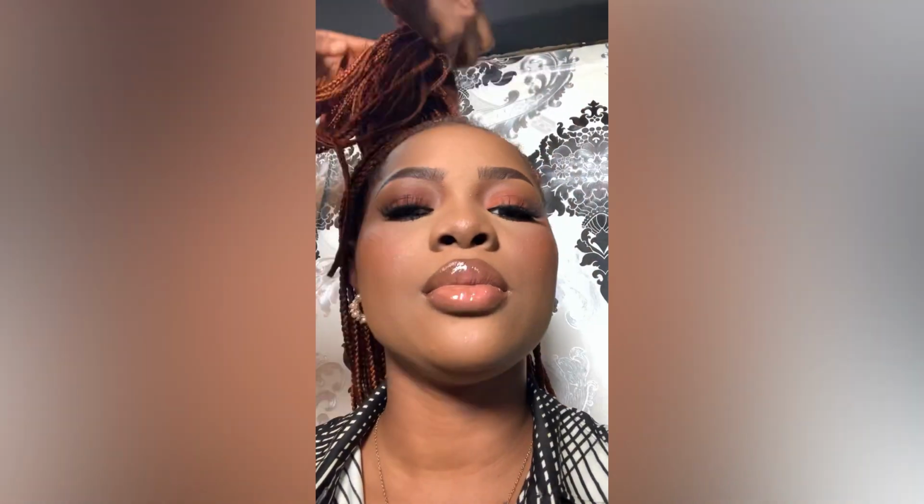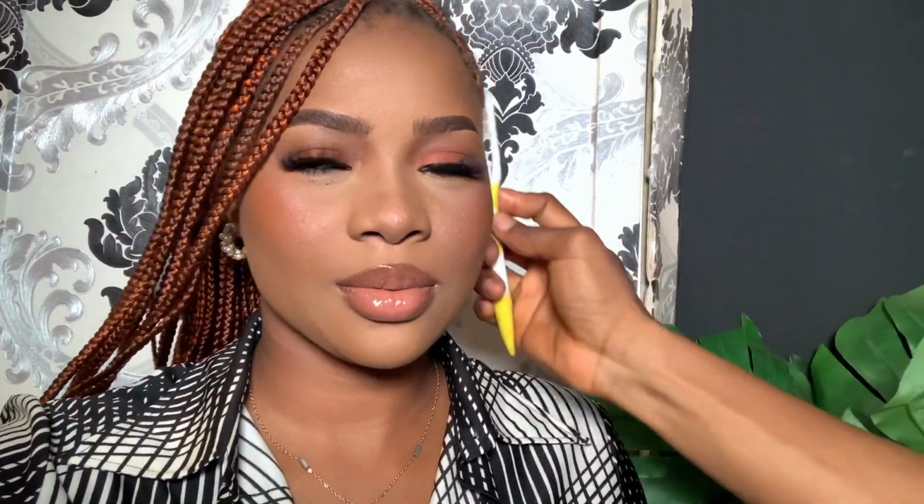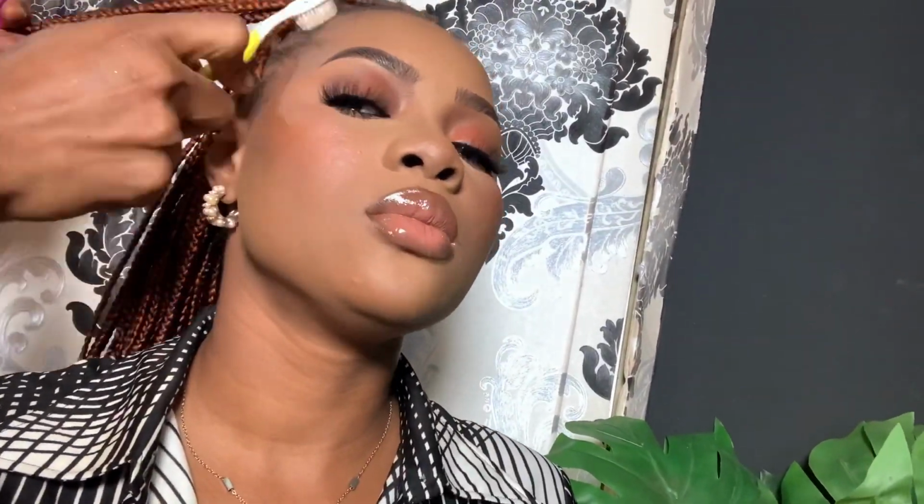So, guys, he's about to style the hair, he's about to repack the hair, so that he'll be able to get a finished look. He'll be able to complement the hair with the face and the makeup on me. So he's trying to brush my edges and lay them flat so that he can finish up the hairstyle and give himself the look that he desired and wanted. So this is it. That's how he does.